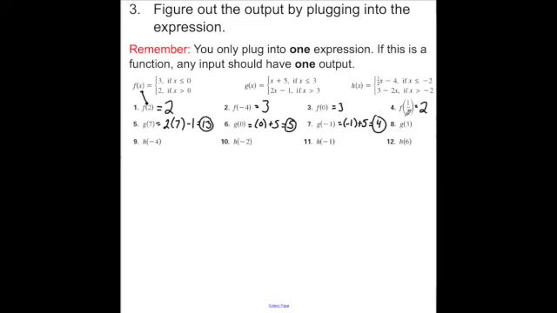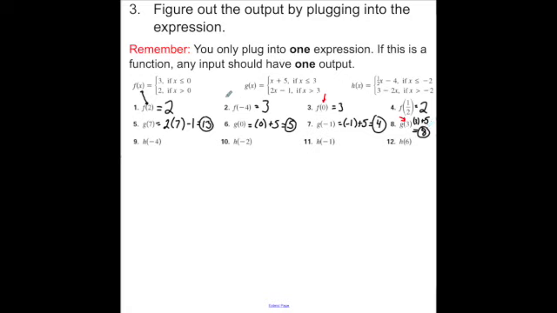And now 3, so you can see we have these issues when we're on the cusps. 0 is an example. 3 is another example. So 3 is less than or equal to 3, so we are again going to plug into the top rule and do 3 plus 5, which is 8.